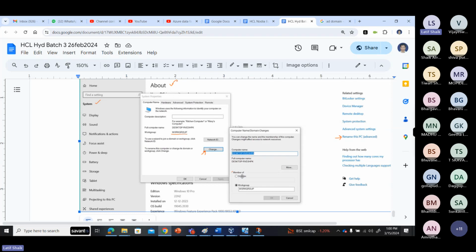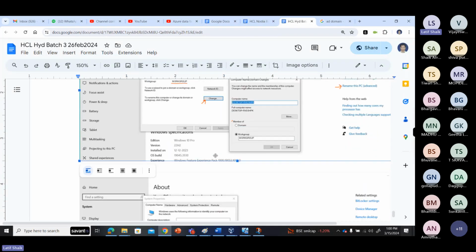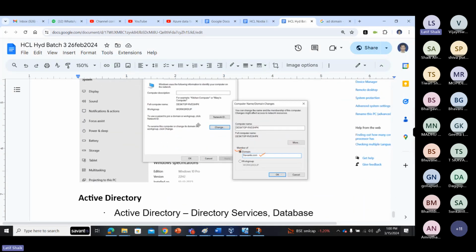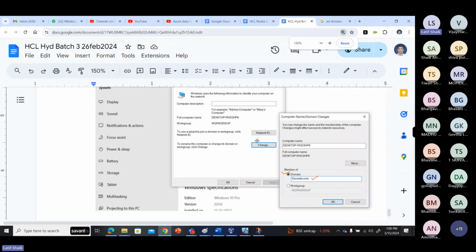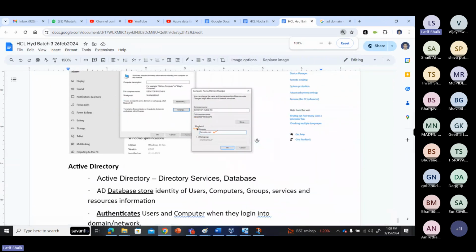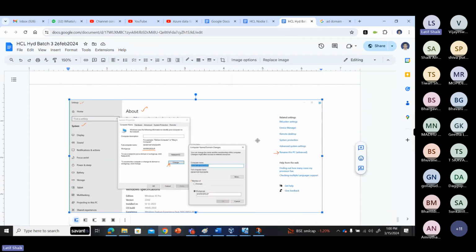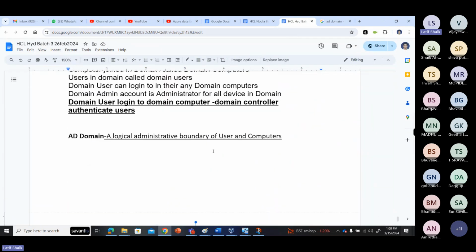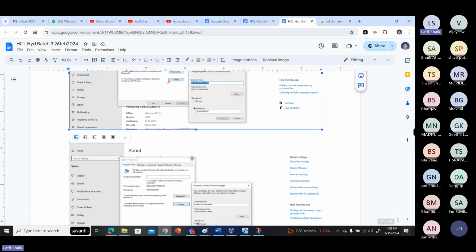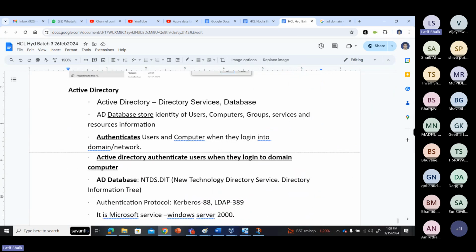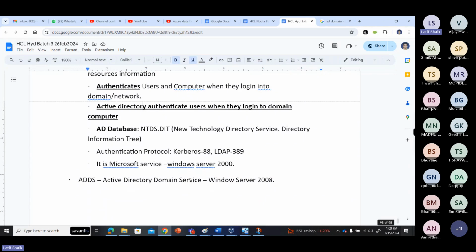When I click on change, it is a member of a workgroup. Now if you want to add this system to a domain, we select member of domain, put the domain name, click OK, and it will get authenticated. If you want to know the entire practical process, I have already created a lot of Windows Server content, so do not worry about that.